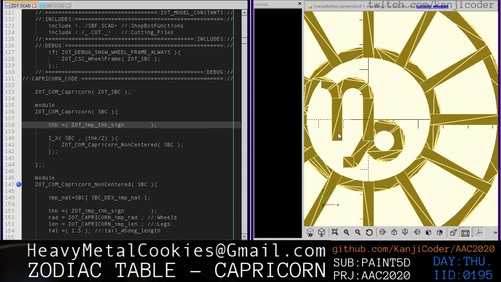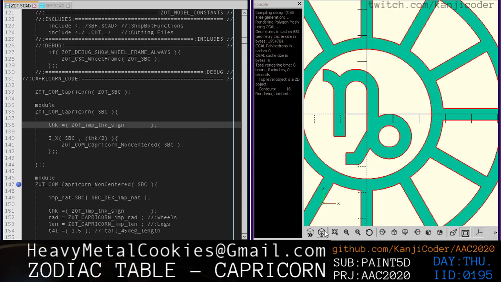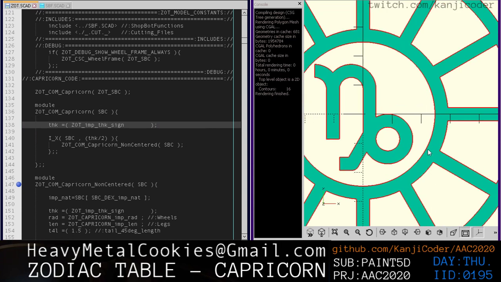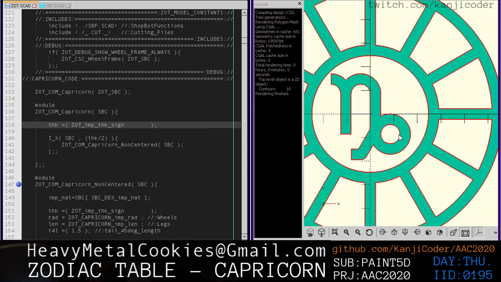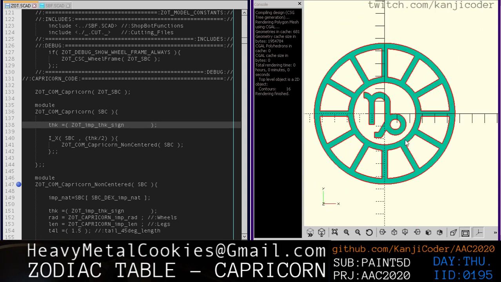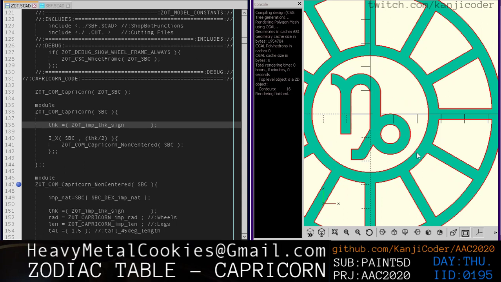Okay, now let's take a look at that, F4. So with that there, that's not too bad. Unfortunately, it's a little not so good right there. So some ways we could kind of fix that is we could make this radius bigger, but that would just make it look a little bit awkward, I think. I do like it there, though. But I don't like how it's kind of this far off here.